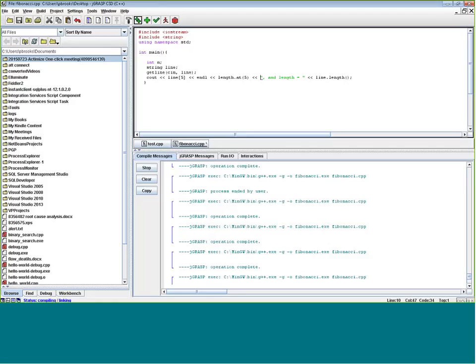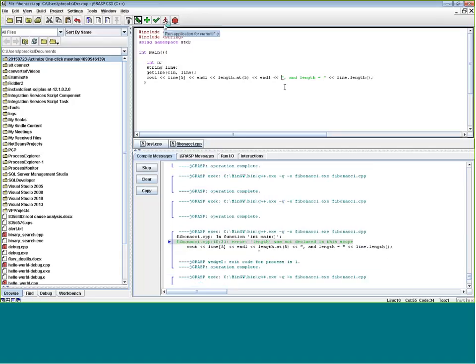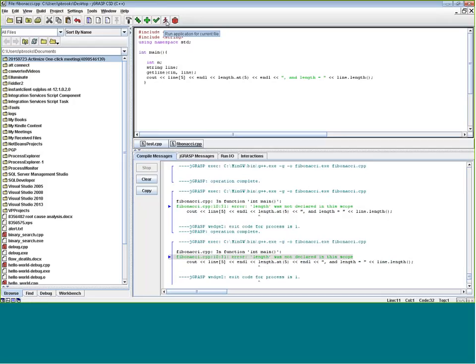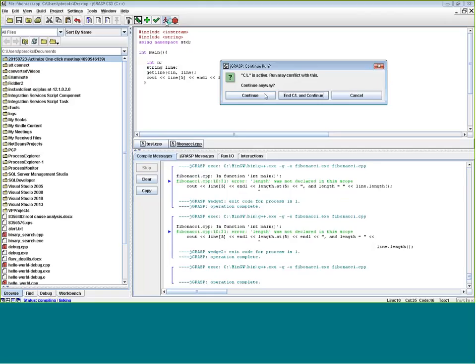Oh, and to avoid confusion, we should see two I's, right? We should see I, and then we should see the length of the input, which, sorry, just a minute. Oh, fine. I need to put the name of the string there. So string name dot, and you'll have the at function after the dot operator.